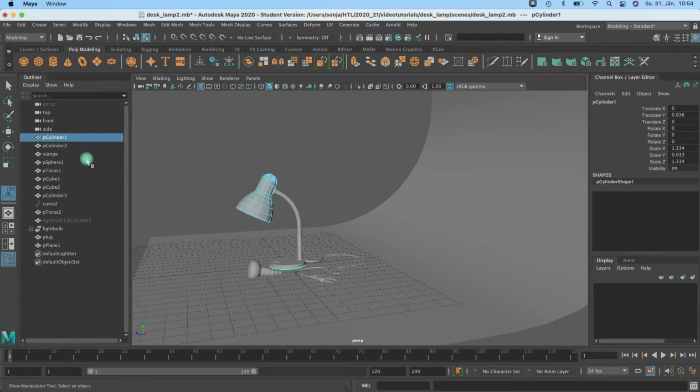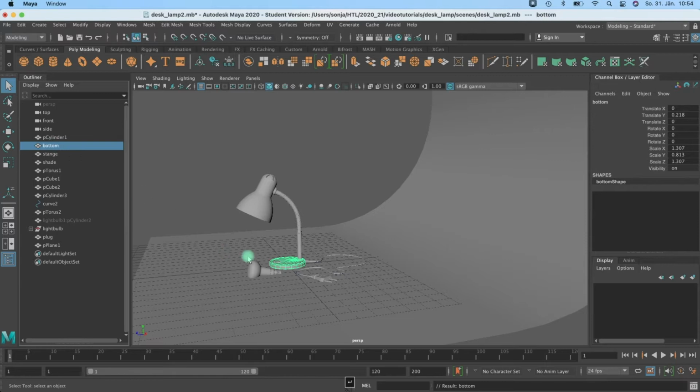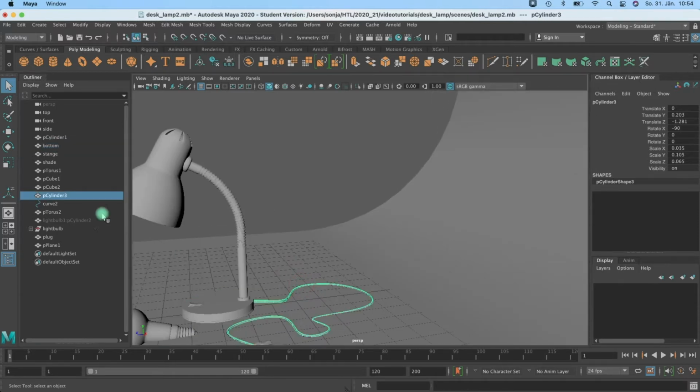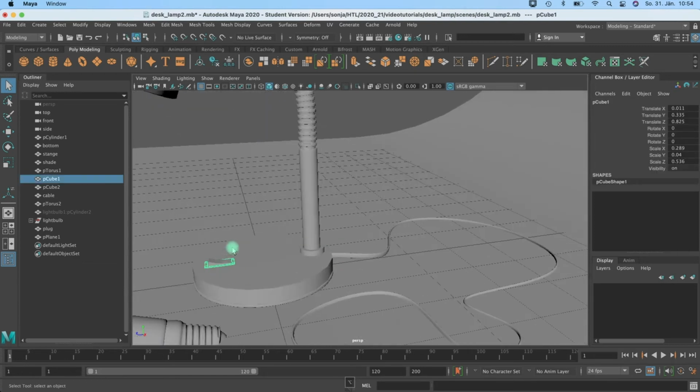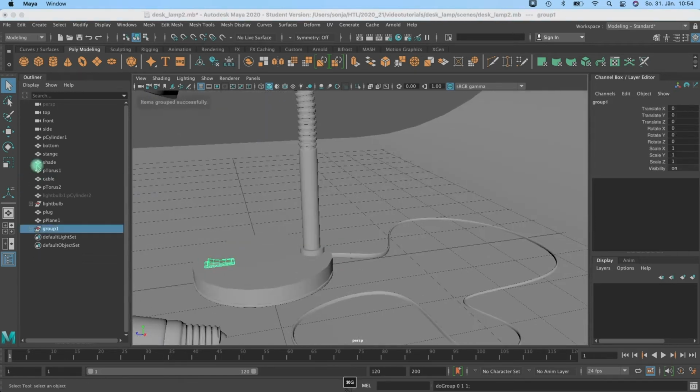Then what you should also do is name the stuff, but I don't know how all this stuff is called. So cable, delete the curve, my button, group it, button.